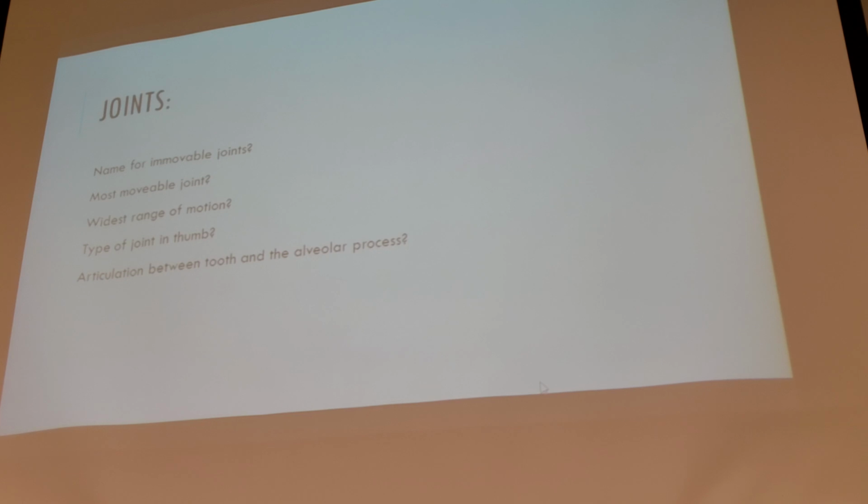What I do want you to know too is the type of joint in the thumb, and I think I've mentioned it before. Saddle, I would know that. The joint in the thumb is the saddle joint, okay? It's the only saddle joint, right? Yep, very good. It's the only saddle joint in the human body. And that's what allows me to do opposition, right? Where I can bring my pinky to my thumb. Very good, guys.